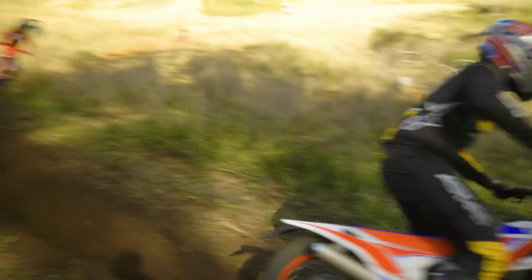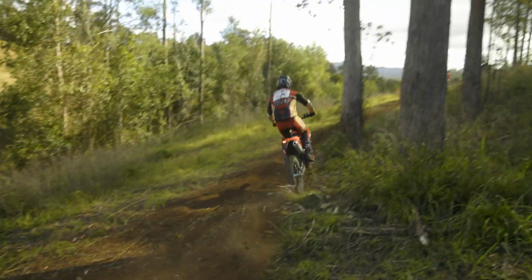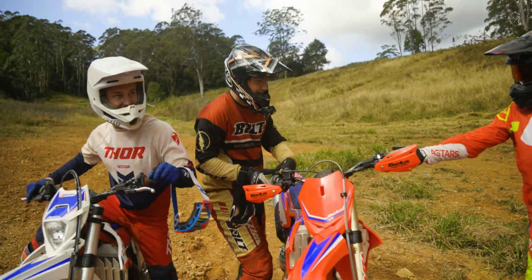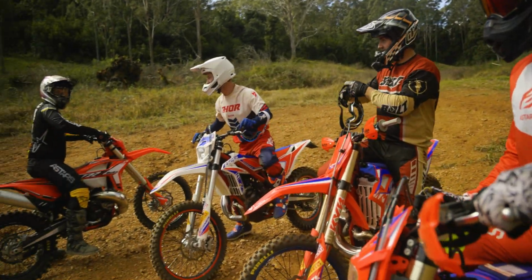So that's some really interesting feedback from a bunch of guys, with varying riding ability, weight, and preference in terms of what they want from their bike. But what can we take out of this, testing 4 bikes that are so different? I guess the first really obvious thing is if you're in the market for a 300cc two-stroke cutting-edge machine, then Beta's got you covered. I think that's pretty simple to say to start with.